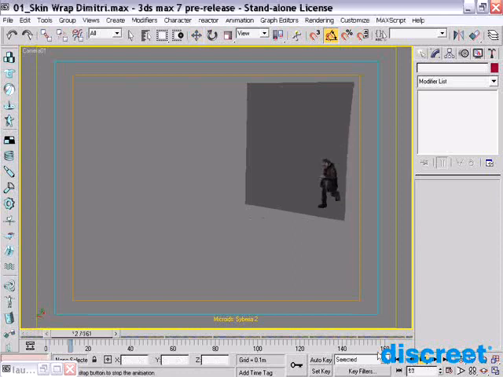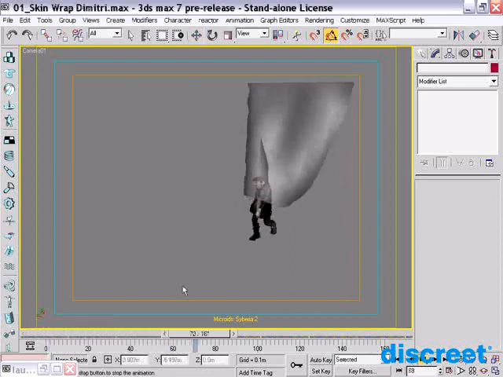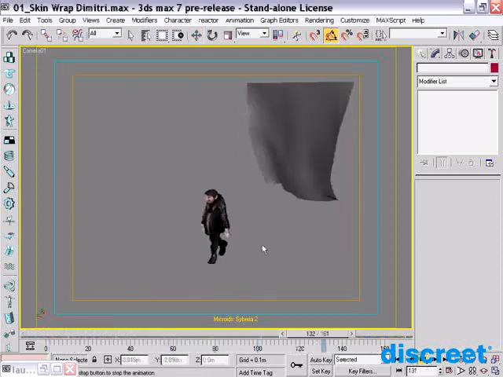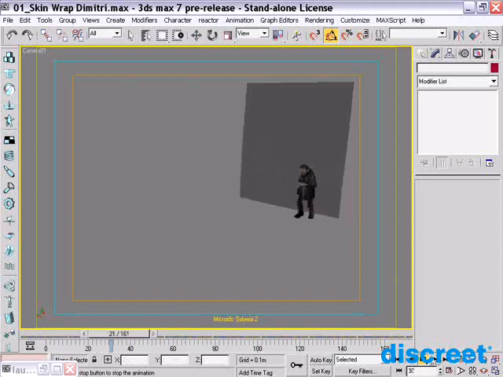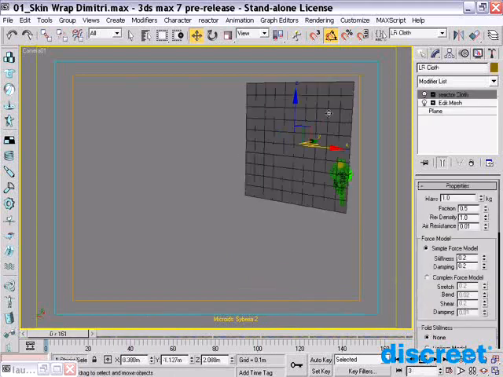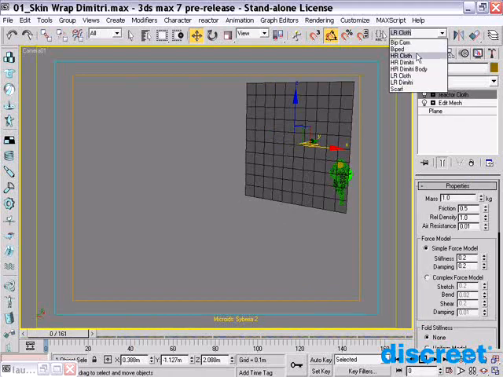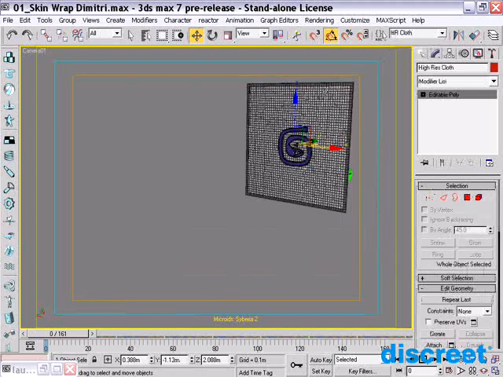What I've got is the character Dimitri, created by Microids for Siberia 2, and he's just interacting with some reactor cloth. Now if I just back out here, pick on that cloth, you can see it's quite low res. Well, what I'm going to do now is go in and just unhide a higher res version of that cloth. So see, substantially higher res, it's got some bevels, some extrusions, other details on it. Stuff that I typically don't necessarily want to solve with a cloth sim just because it'll take longer.